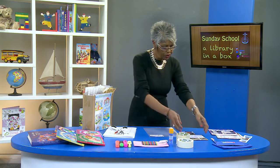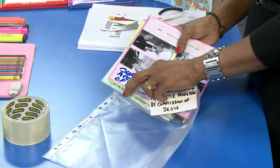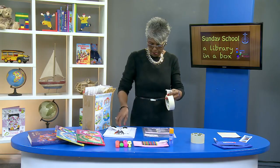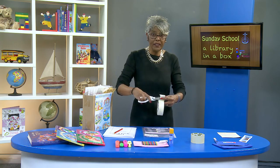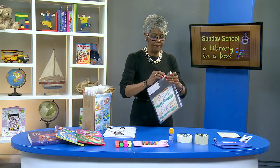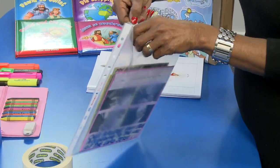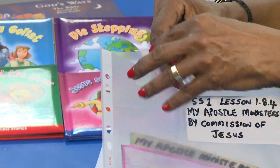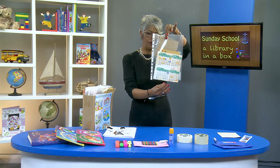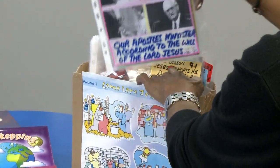Once you've done this, you can take your boards — your visual aids — and slide them into the plastic sleeve. You can cover it with a piece of masking tape. We use masking tape because it's just so much easier to open and close your plastic sleeve. So when you need to use your visual aids, you open it up and there you have it. It also prevents the contents from falling out. The completed lesson can now be placed in the cardboard box for safekeeping.